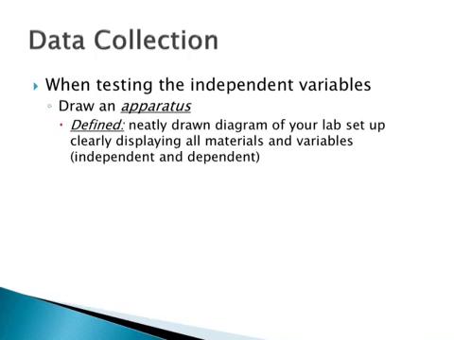Okay, so now we're going to go into actually collecting data. In any experiment that we're going to do, once we get all our variables, the next thing is collecting the data. The first thing we're going to do is draw something called an apparatus. An apparatus is simply a diagram of our lab setup that includes the variables we're testing and whatever materials we're using. It's just a drawing, just in case someone were to take our lab and want to reformulate it, they could look at our drawing and say, okay, here's what they did through a nice picture.